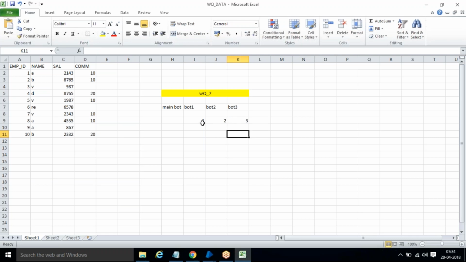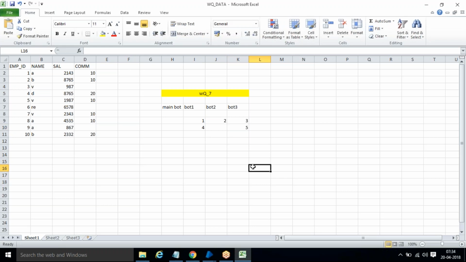Now during this processing, this one has been already completed. Then these 2 are locked. Then it will come to the next pending item 4. In between, before this, if it processed the bot 3, then it will go to the queue and then it will check what is the next pending item.